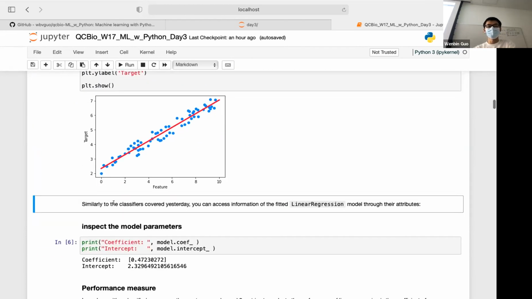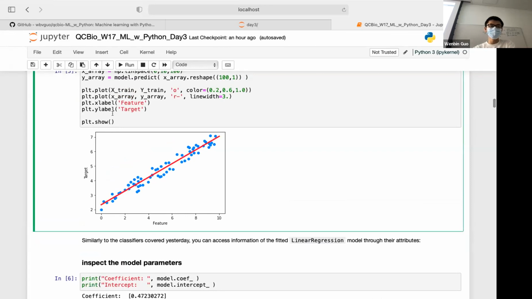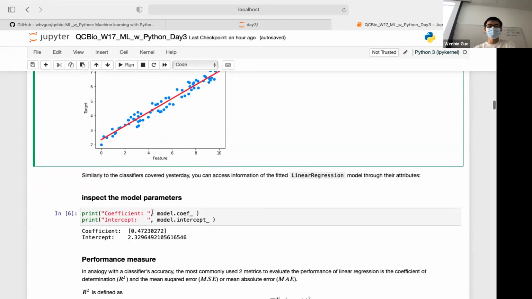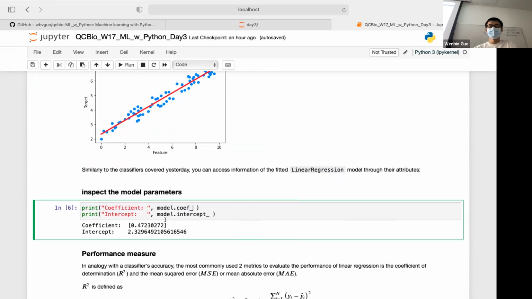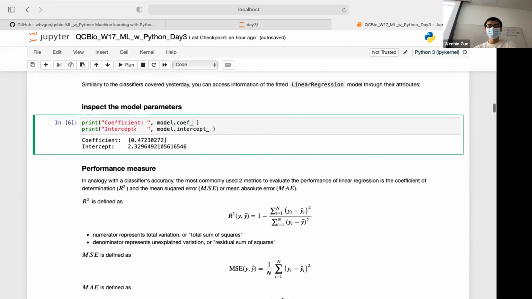After fitting the model, we can go to the attributes to see what coefficient it fitted. For sklearn, calculated attributes usually have an underscore suffix. So we can simply print them out.